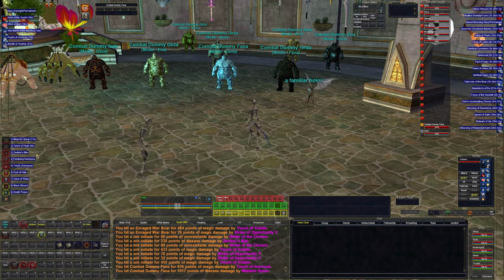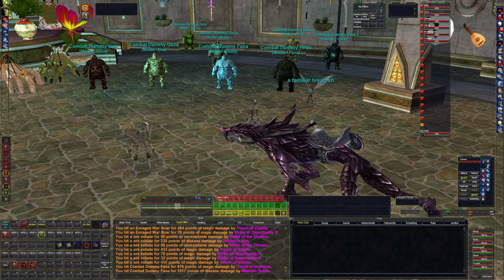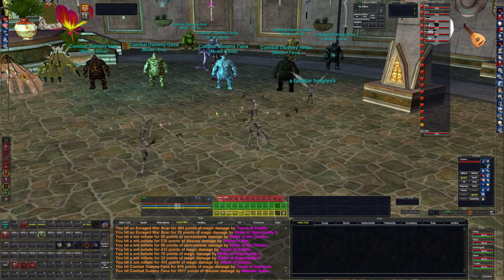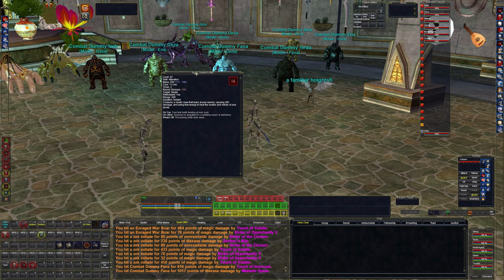I believe in the level 60 video I had two of these memorized. Now they don't have a timer or anything like that, so you can memorize all the terror spells you want for that jolting aggro as you need it. I dropped it for this next spell here, Zephyr's Bite, which is our first mana tap spell. Instead of life tap, it taps mana. So this does 200 damage, but heals the bodies and minds of your group.